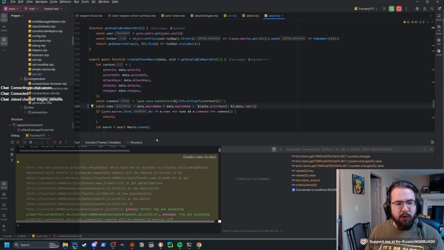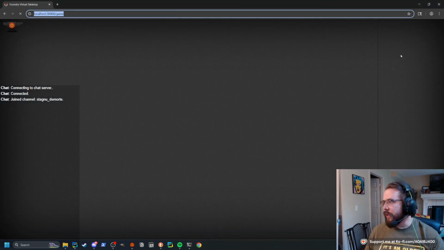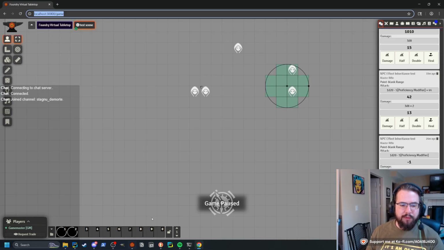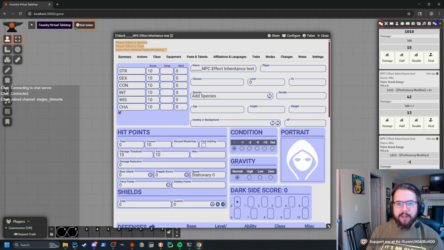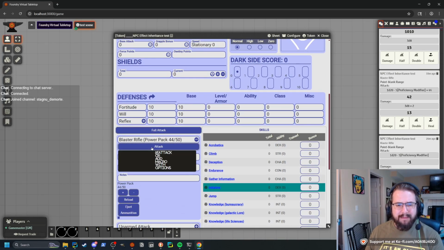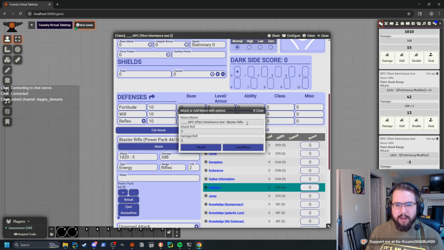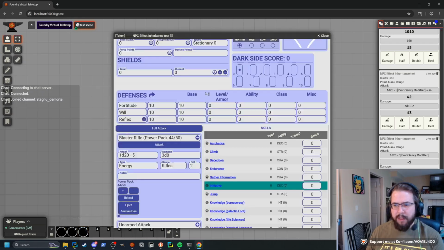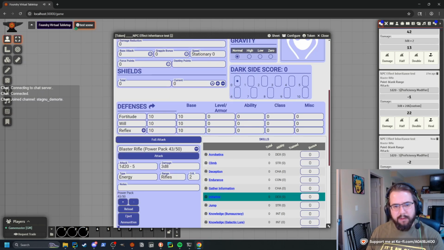It's on the name. Oh, good. Okay, perfect. Refresh. And you don't need to do a full refresh every time. You can just hit F5 and refresh the browser usually. Some changes won't propagate, so I do default to always doing that. There we go. Perfect. And then I can attack with it. Wonderful.